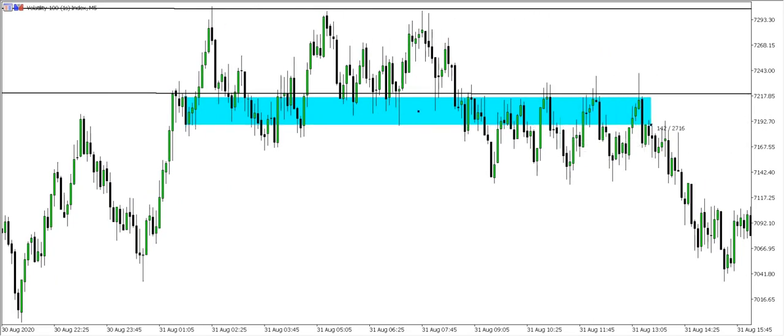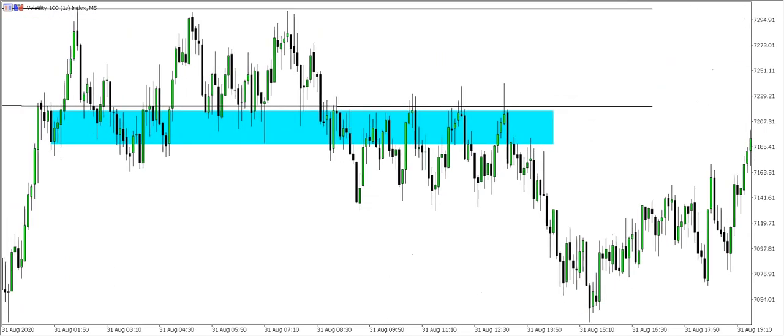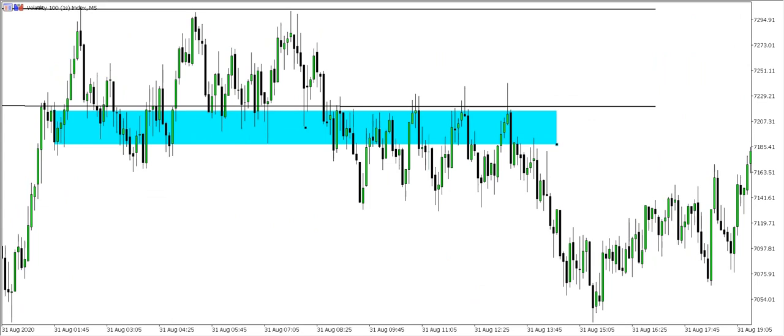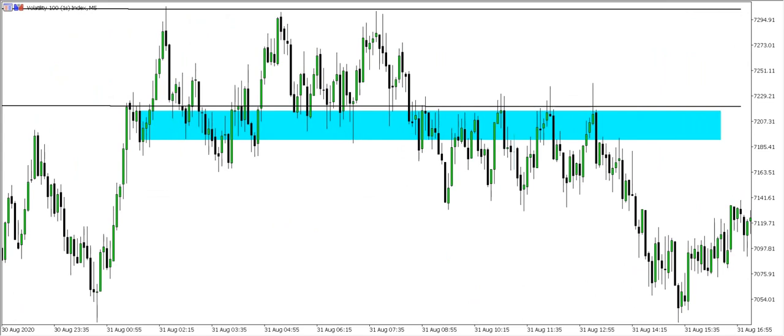And look at it, guys, look at it. It took quite some time because it took quite a time consolidating within this range, right? But then the entry bar remains the entry bar and boom, this is what actually happened. But let's talk about the target. Let's talk about the target, right? How do you calculate the target? In my case, this would have been the target right here. And it was actually taken right there. Let me show you why.